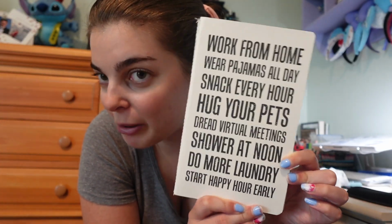I have these two really cute journals that I got as a gift from my work from home internship last summer. You can pause to read what it says, but I thought it was pretty fun and cute. And I did write in a couple of these for work purposes, but other than that, they were never used, so I might give them to my mom for her to use because she does in fact work from home. I'm gonna remove some of these pages in here because this is an easy tear, and then I'll give these to my mom because she writes on absolutely anything that she can get her hands on.